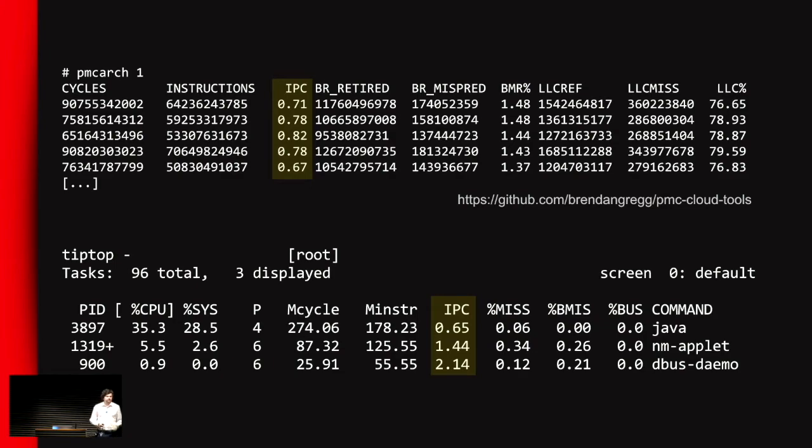So really useful. There's not that many other tools that use PMCs yet. An example of one that has done a lot with PMCs is Intel VTune. But of course, you couldn't run Intel VTune on the cloud until now. At least now you get 7 PMCs. But one I wanted to mention is tiptop. tiptop is a version of top that gives you a column for IPC and some other PMCs, which is pretty good. So it's showing you the instructions per cycle for each process.